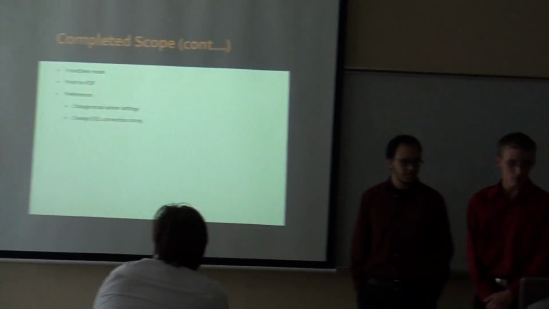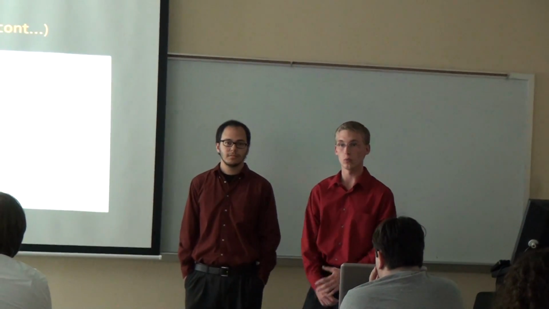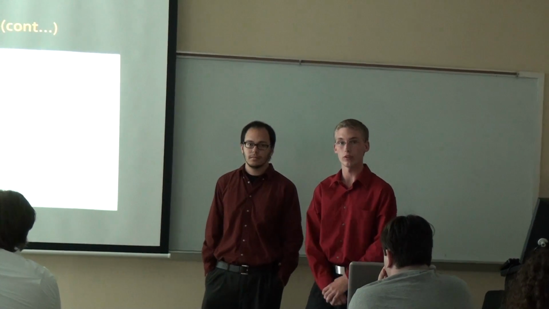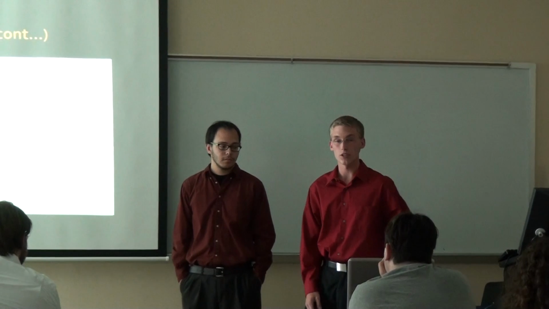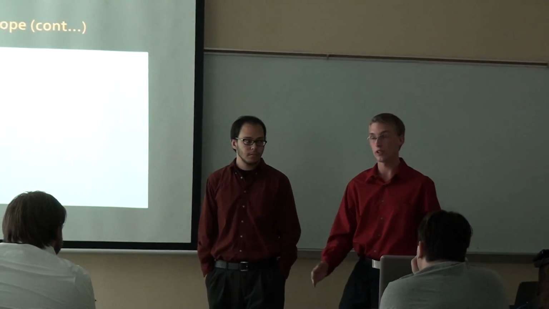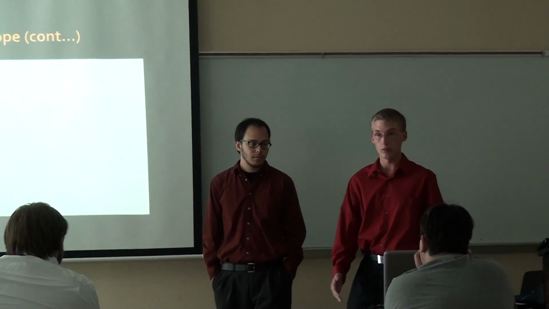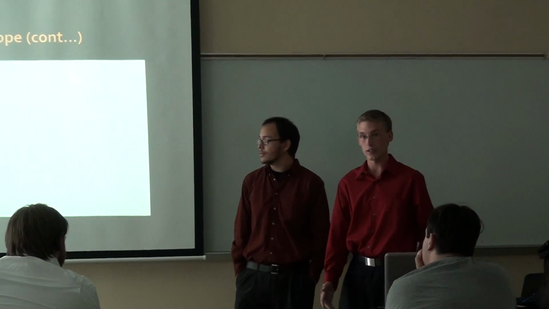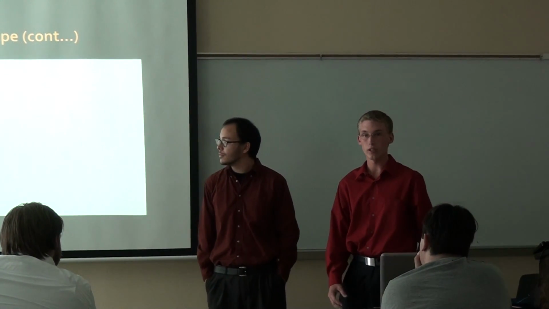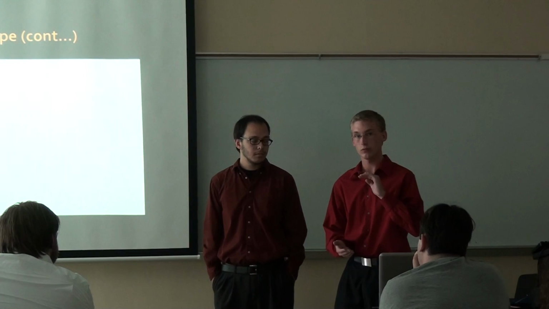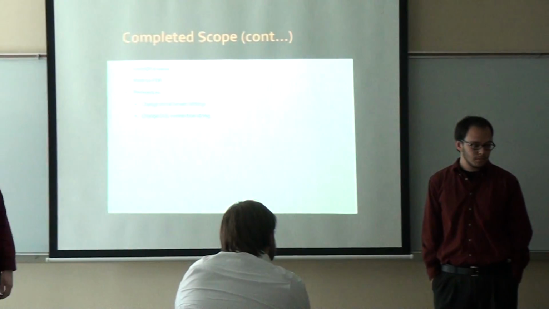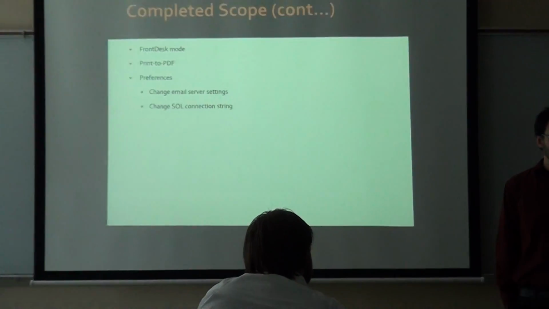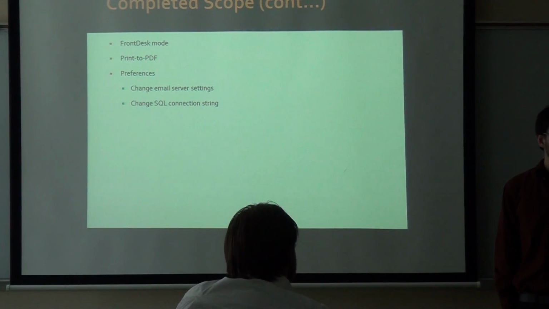In addition, we have a front desk mode. Let's say there's a computer in the front of the store. It's for the average user or the everyday customer to come in and fill in their information. We have a print to PDF function using iText Sharp that prints out a PDF that RAM Computers has, unique to them, and it fills in their text boxes. And we have preferences where we can change the SQL connection or anything dealing with the email.